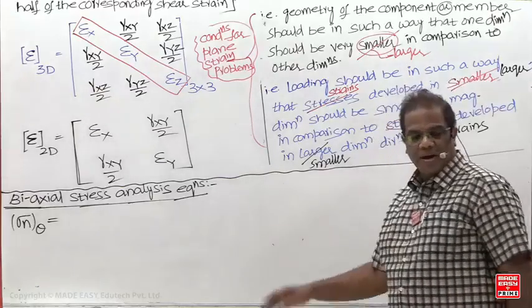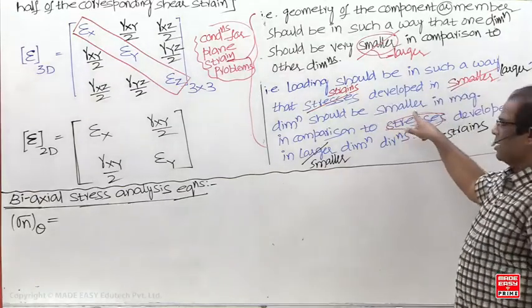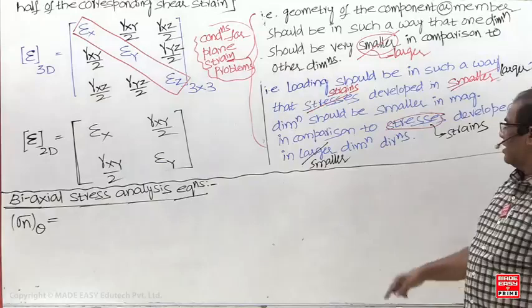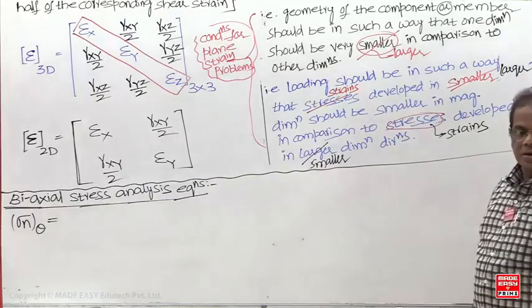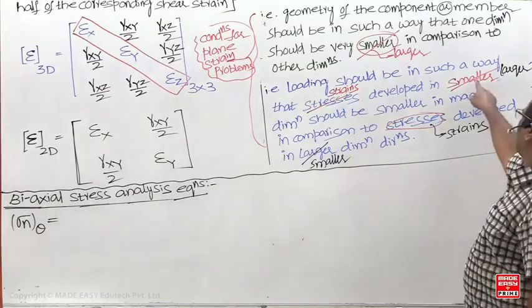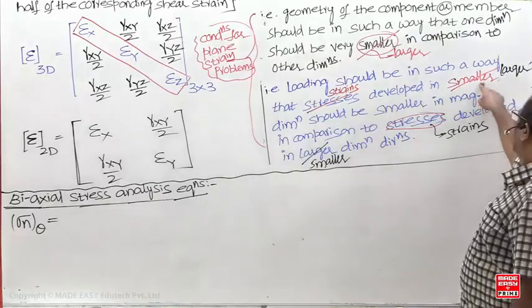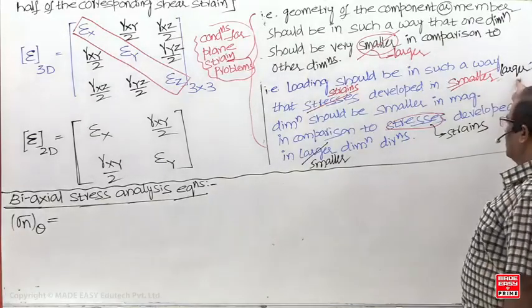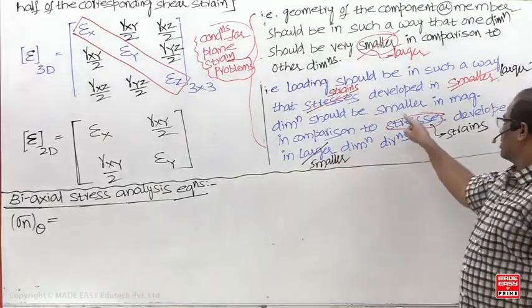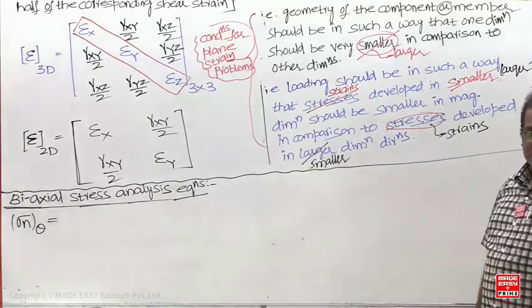Remaining everything is correct, my dear friend. This is going to be the same only. That's why you are neglecting. One friend is talking about a smaller magnitude. That is correct only. Only larger dimension should be in place of smaller, and in place of larger, small. This will remain the same. That's why they are neglected now.